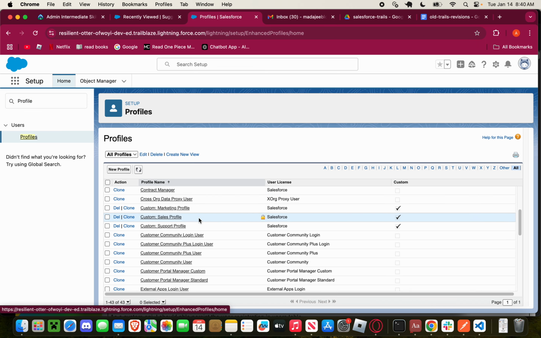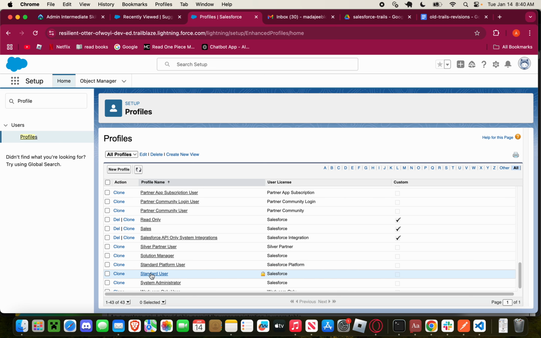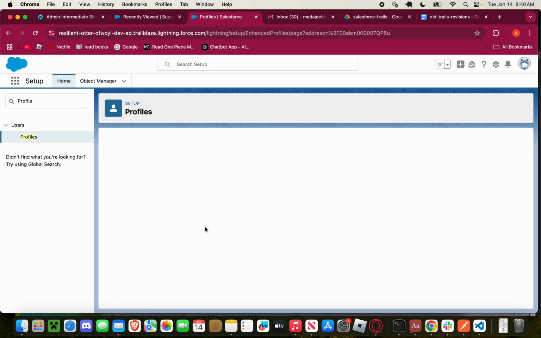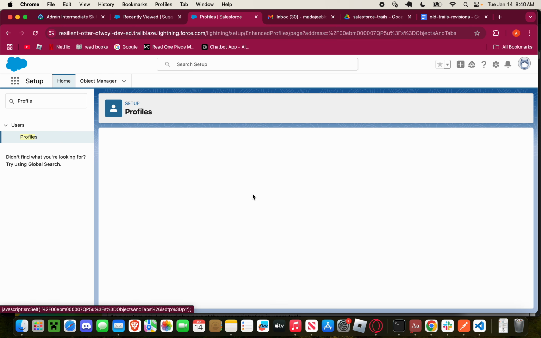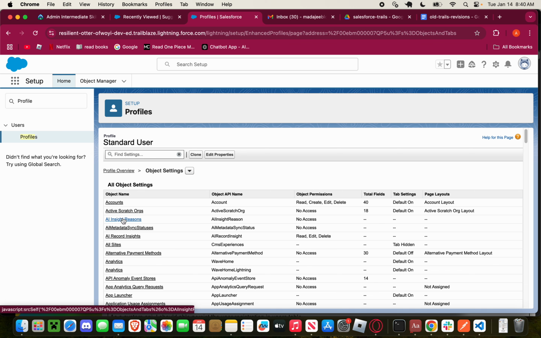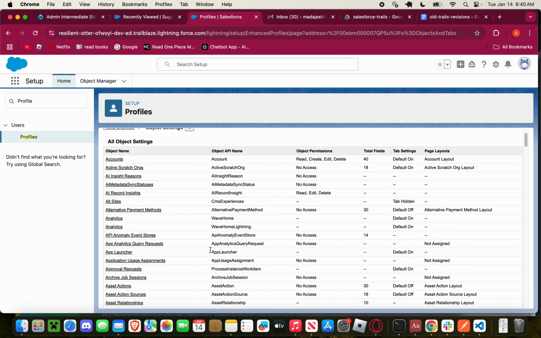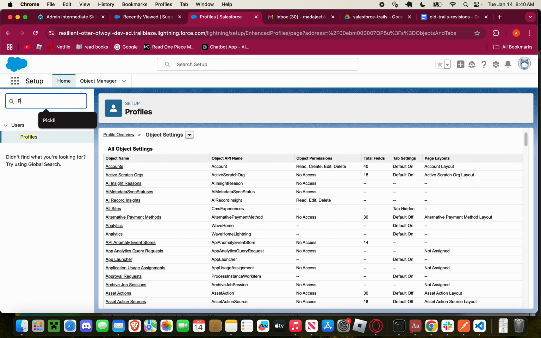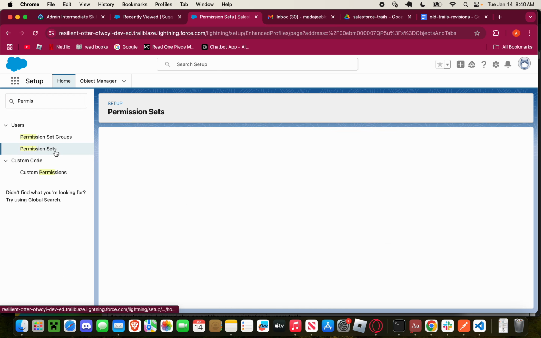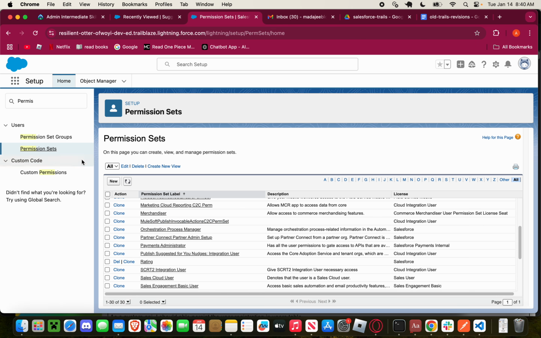If we see that a bit, yeah, Standard User access. There the access to objects is a bit restricted, so only CRUD access, but no View All and Modify All access for the account object, and no access for many other things as well. And then we have permission sets through which we can further grant access.